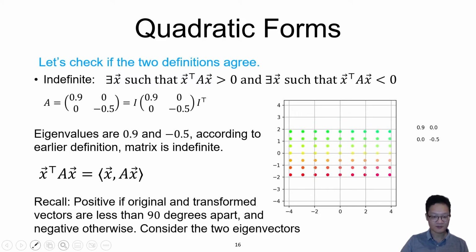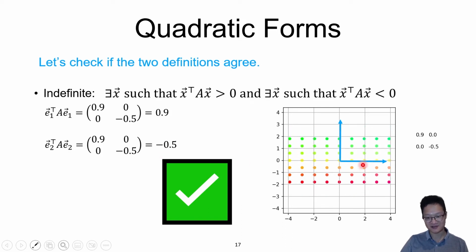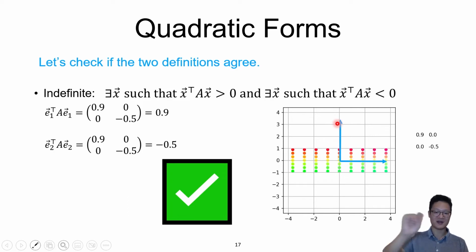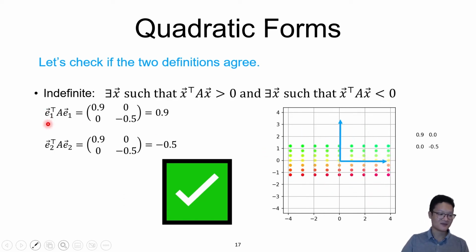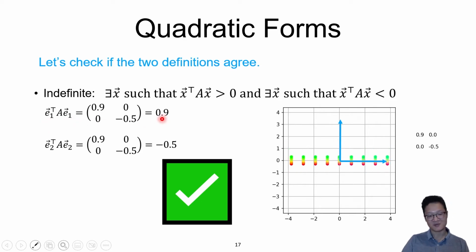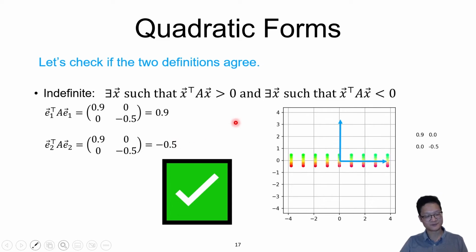Okay, so if we want to just write this down mathematically, we can consider these two vectors. The horizontal one will be scaled by 0.9, and then the vertical one will get flipped around and also scaled by 0.5. Now if x is the horizontal vector, then the result will simply be 0.9. I encourage you guys to work it out at home. So e1 would be (1, 0), the standard basis, and at e2, if you plug in (0, 1), then the result is actually 0.5.